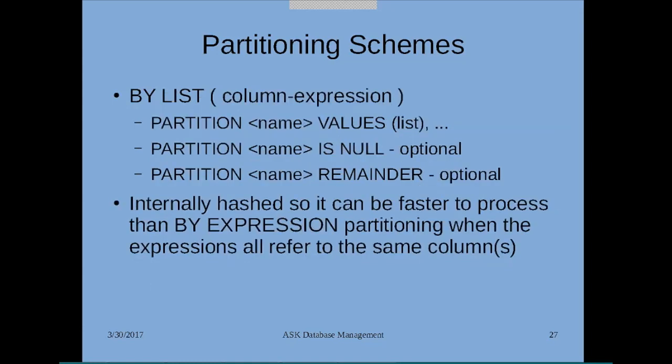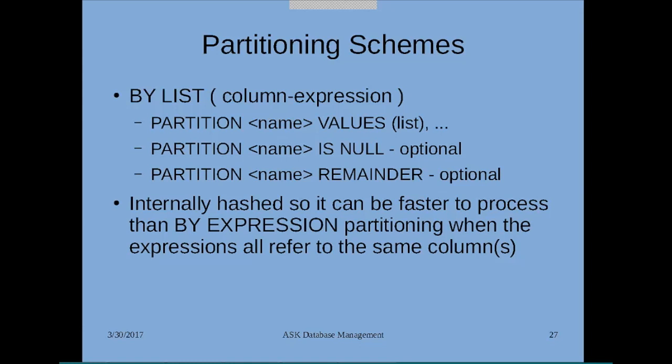To get around that, in more recent versions since 11.7, we've had by list, which allows you to give a column expression, and that results in a value, okay, when the expression is calculated. And then you can have partitions for lists of values. So, for example, you can say by list state code, and then partition name values NY, NJ, CT, right, goes into this DB space, all right, and then, you know, California, Washington State go in that partition, et cetera.